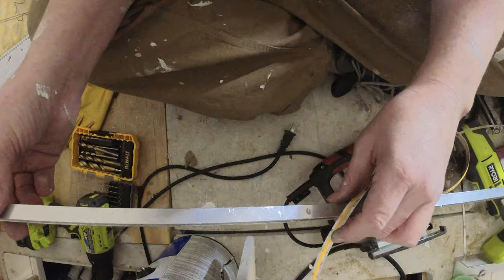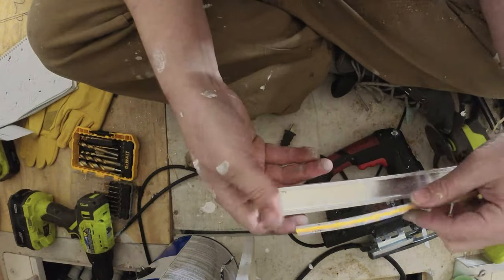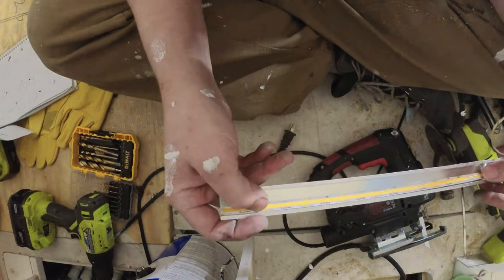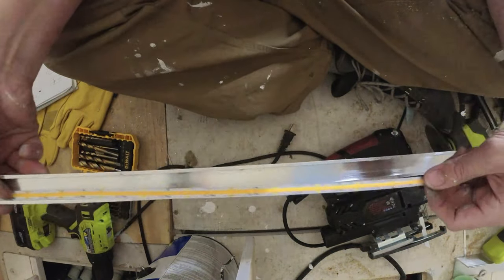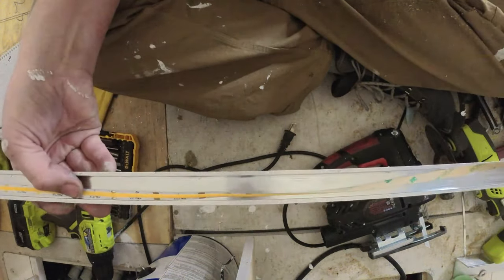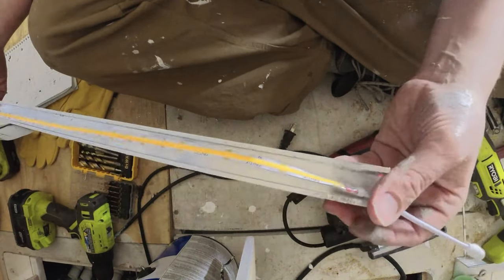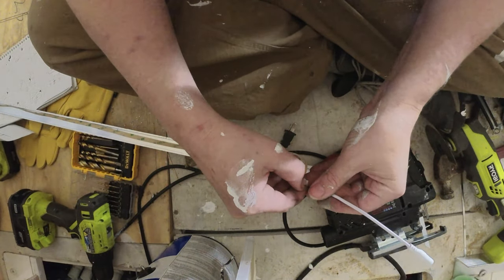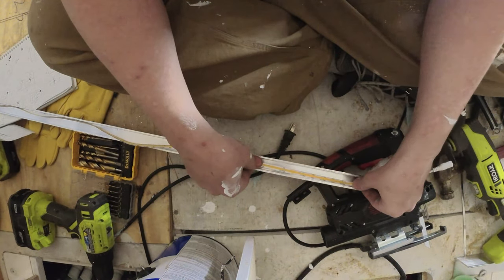So I have a piece of 1x1 aluminum cut in half, and this is going to be what is going to be on the roof. But I gotta stick the light to this. And this is a COB LED, new design. Supposed to be more light, even light, over a long period. We're going to attach it right along here. Here's the end, which I'll have to cut and wire it in. But this is going to go above the kitchen area, the cook more or less area.